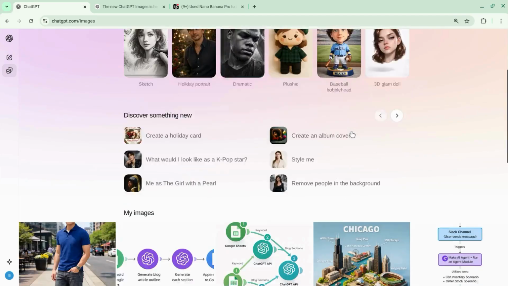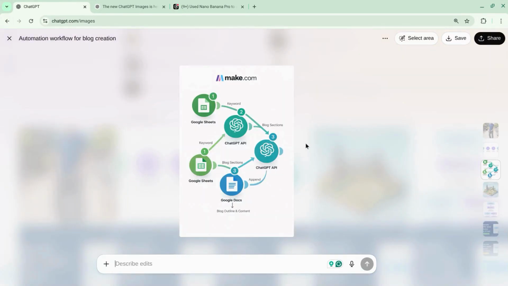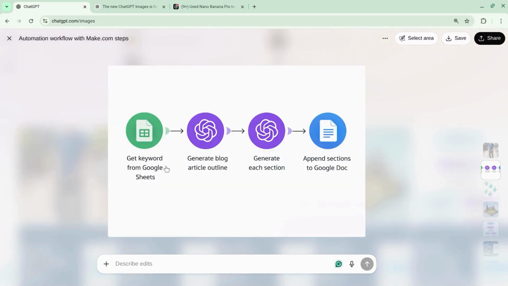take a look at another example where I asked Images to create a diagram using elements from make.com, highlighting 4 modules from Google Sheets, the OpenAI ChatGPT API, and Google Docs. Here, it got a little confused. It did a nice job of using the same style that make.com uses when you create automations. So I did another simplified diagram, and this one gave me something that was more straightforward.